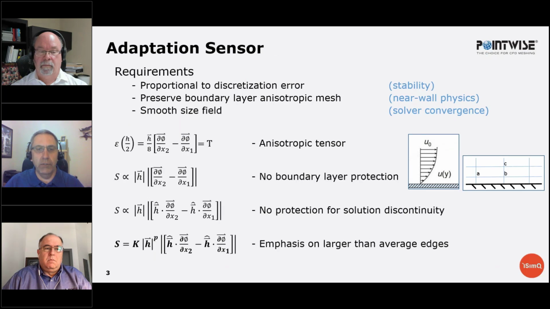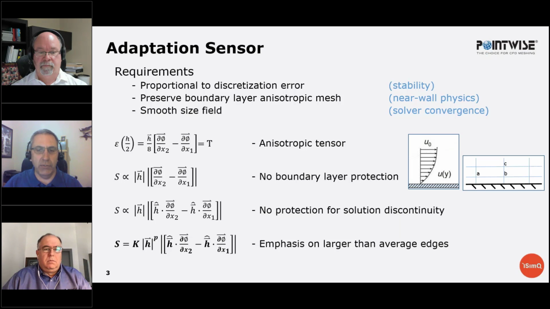Okay, we will use this error estimate to construct an adaptation sensor to tell us where the mesh is deficient with respect to the current simulation solution. So we have our anisotropic tensor brought from the previous slide that is our estimate of discretization error.